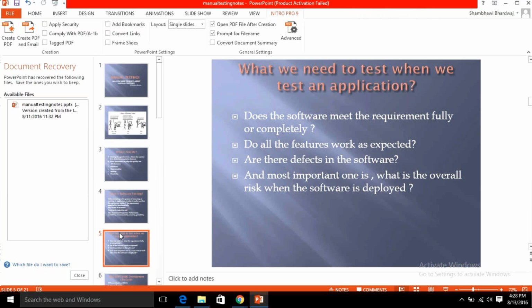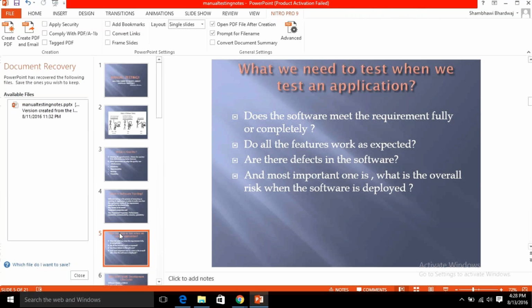It won't be a very good impression on you. And see, getting a job is not the only thing. Once you get the job, you have to be perfect in your job, right? There'll be so many things, appraisals, this, that, and all these things will be counted. So when you test an application, you have to make sure you're testing it perfectly. There will obviously never be no defect at all, but there should be as few defects as possible. And even if a defect is there, if you point it out, it is well and good. You should just give it, like, these are the defects, though it is not happening all the time, but sometimes it happens, so I have made a note of it right now.